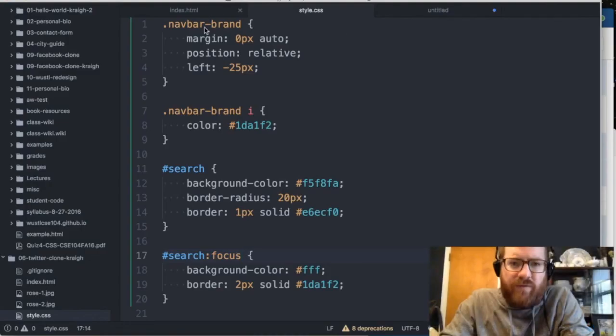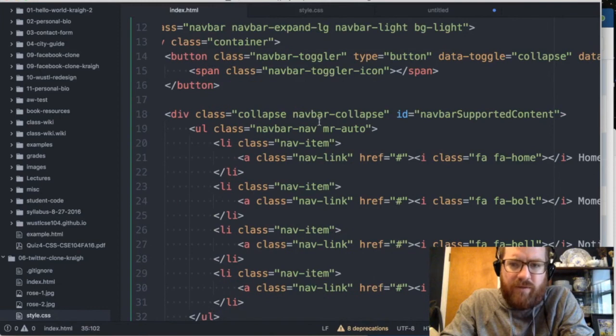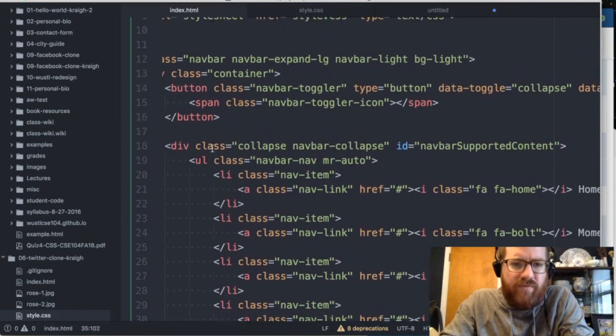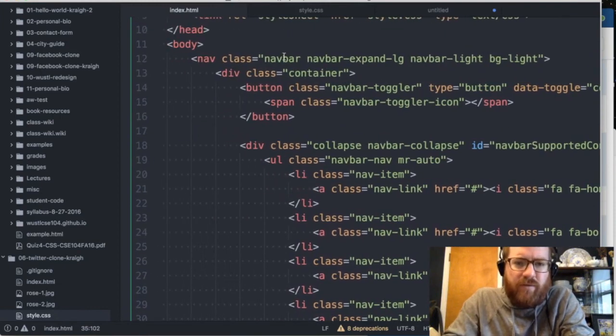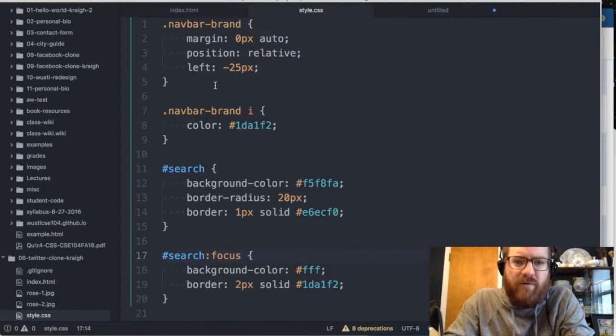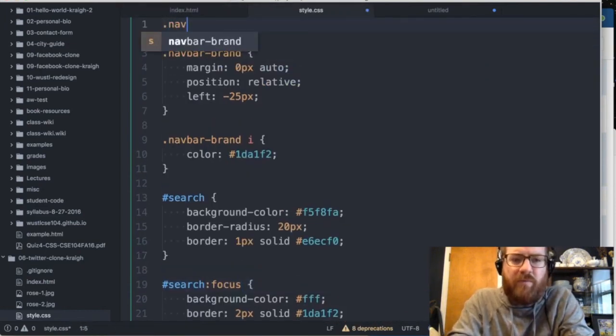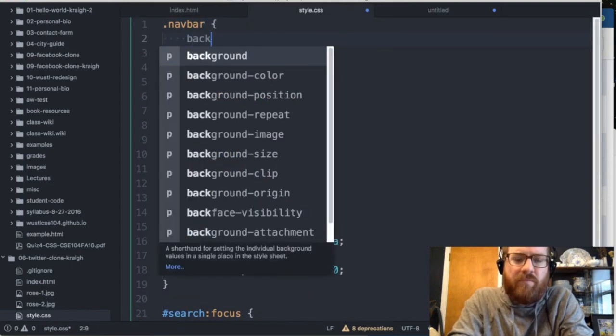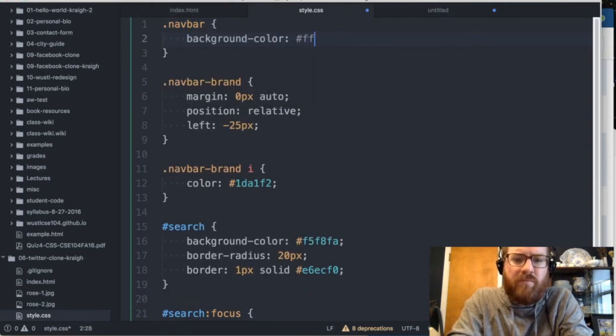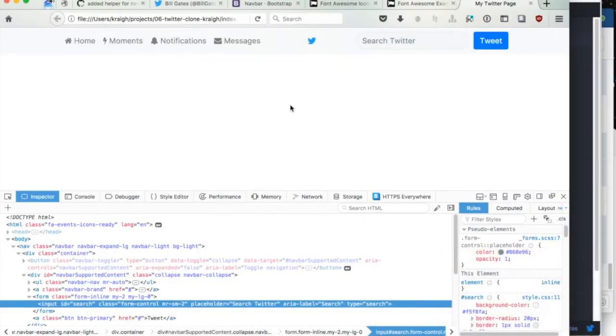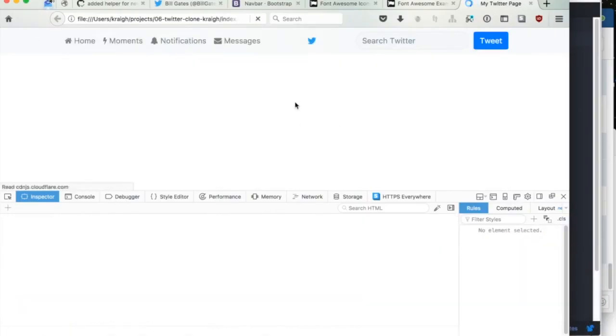Let's also change our background color of our .nav bar. Put that up at the top. It is white. Refresh.